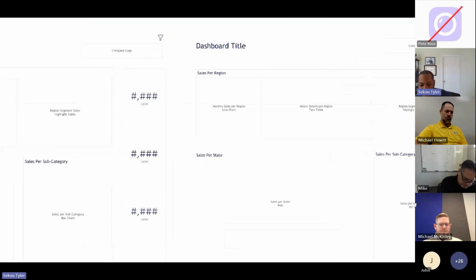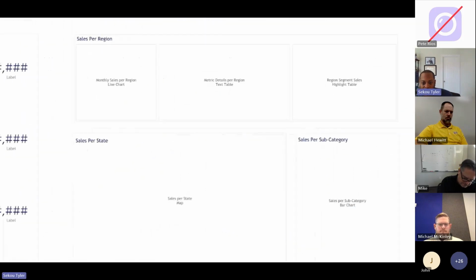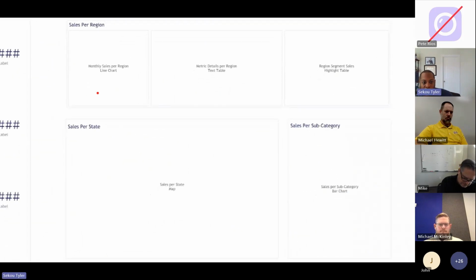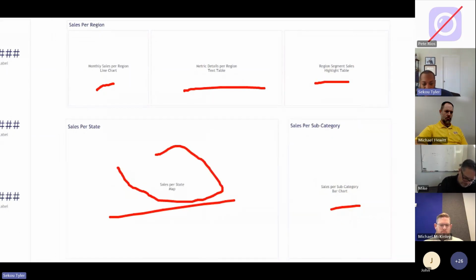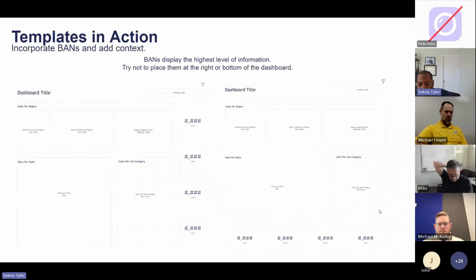And then if I have this at the bottom, I looked at my monthly sales by region, text table, highlight table. I even got a map. I got a bar chart. We know most people, when they see a map, they're like, oh man, I got a nice map. I loved it. You look at that, and you haven't even looked at your actual KPIs at the bottom. So don't put your KPIs on the bottom, because by the time people have looked at your visualization, your KPIs at the bottom will be the last thing, when realistically, your KPIs should be the first thing that people look at.